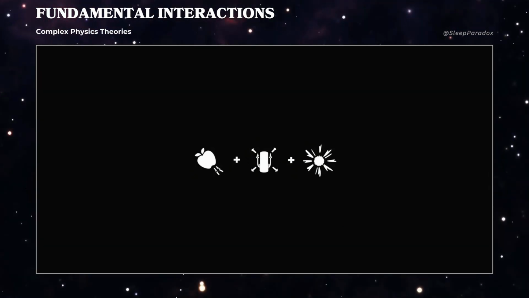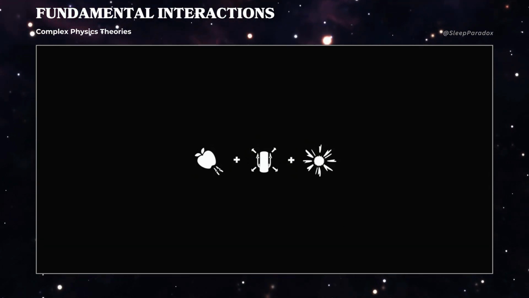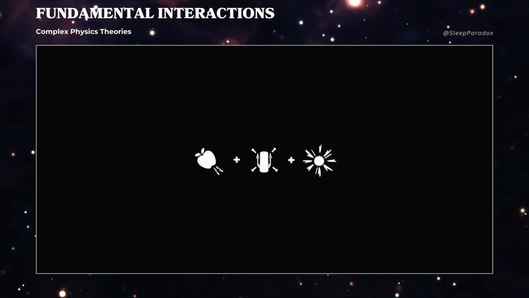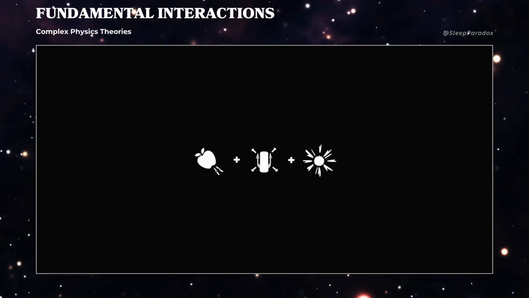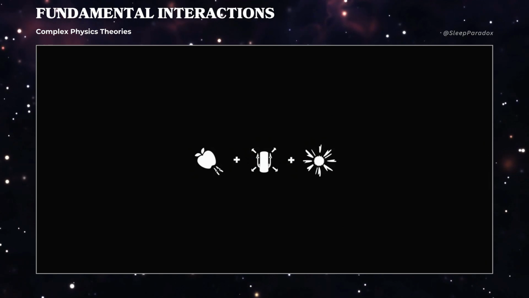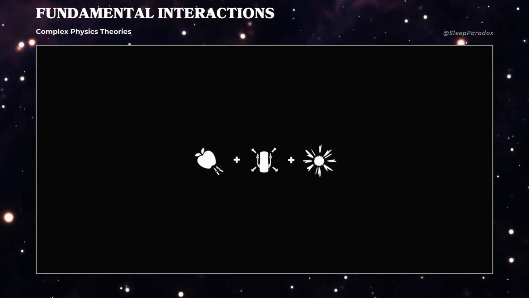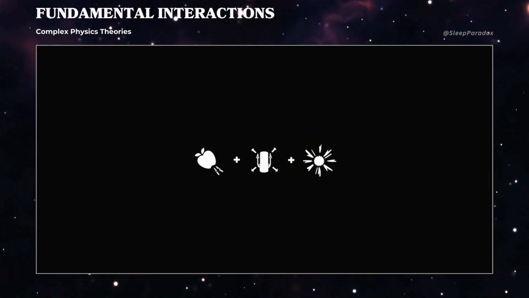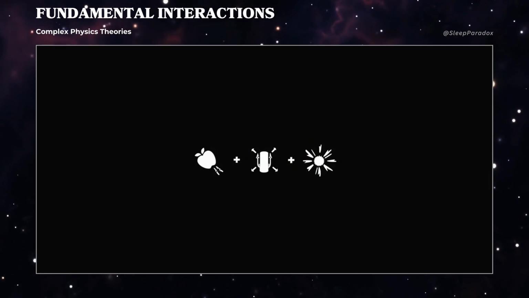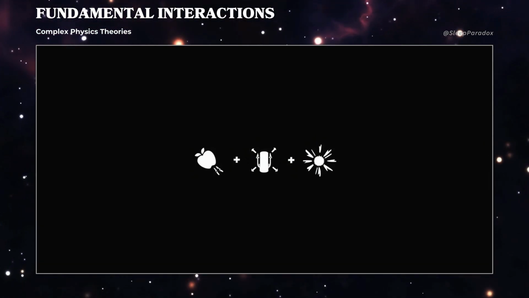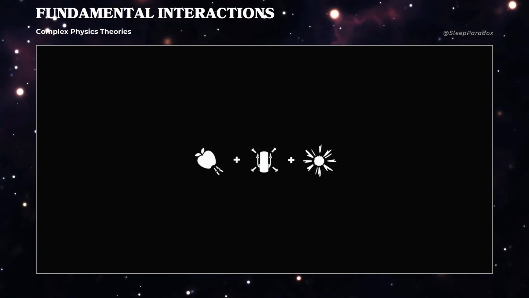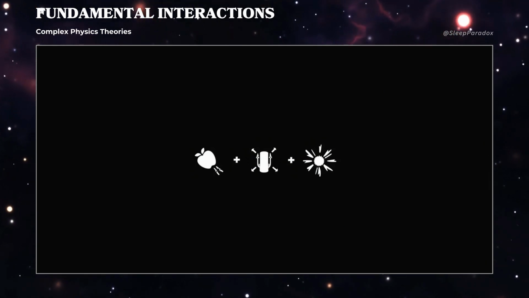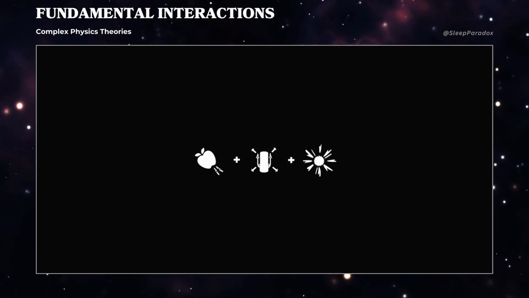Without the weak nuclear force, stars wouldn't be able to produce heavier elements, as it allows protons and neutrons to transform into one another in the fusion process, keeping the balance needed for the stars to shine brightly. These interactions create a balance that crafts the universe we know, from the formation of galaxies to the chemistry of life. They hold the cosmos together.